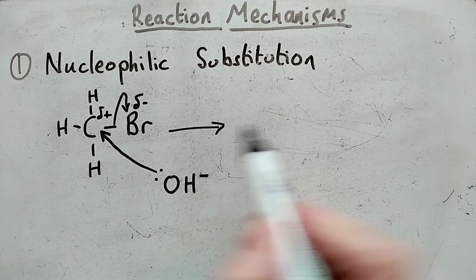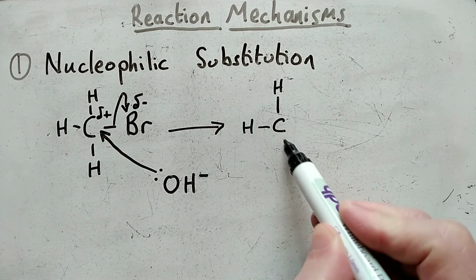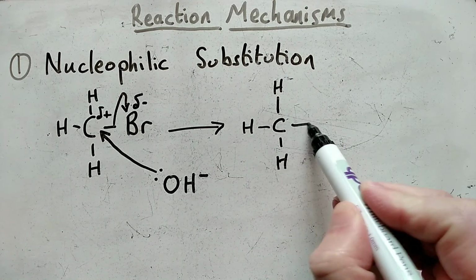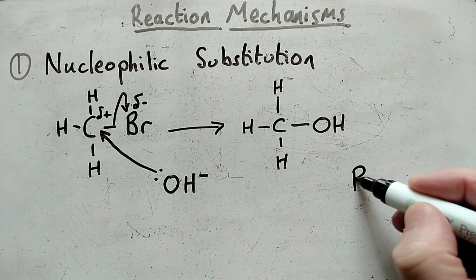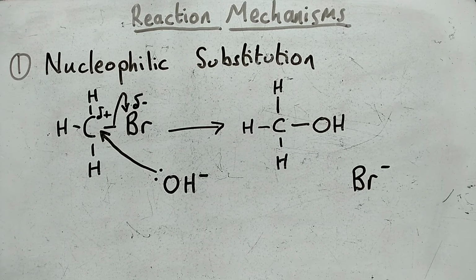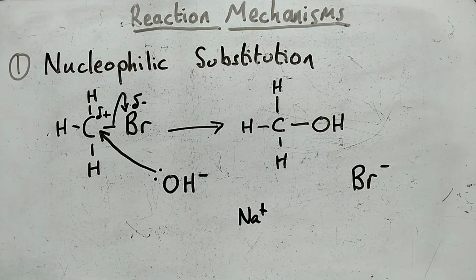What that then gives us is our carbon, which we already started off with. The OH is now attached, and the thing that's left over is the Br minus. Now, there will be a spectator ion involved in all this, which is probably going to be a group 1 metal, maybe something like Na+. That is because the reagent that you add into this is sodium hydroxide, and you'll end up with sodium bromide. But as I said, the sodium will in this case be a spectator ion.